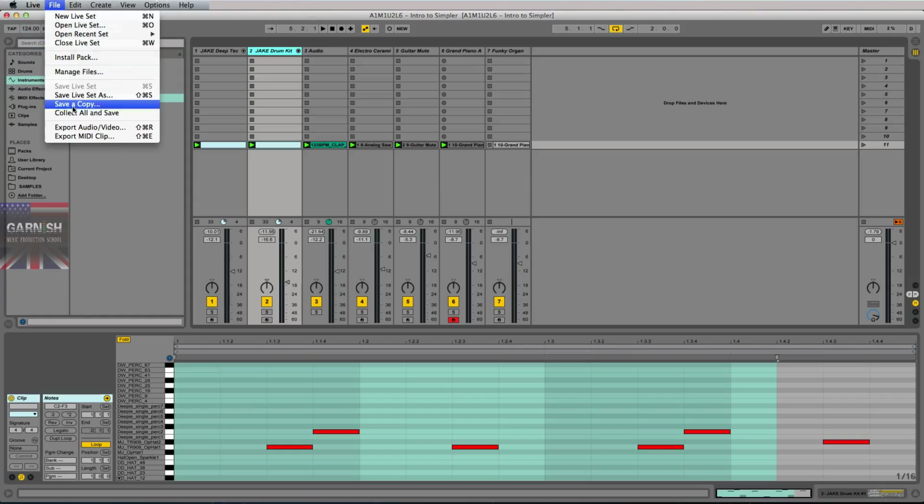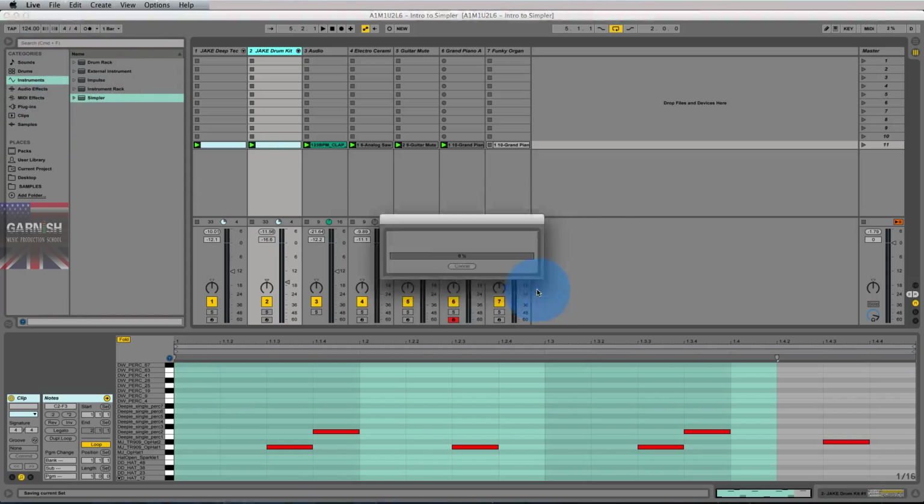And as always, let's go ahead and give a quick review here. You want to collect all and save so we have all of our necessary assets to play back this project. Should we switch computers, send it to a friend, open it up in 5 years, whatever the case may be, you want all the samples, patches, presets, everything that you need to play this session back, consolidated into this session folder wherever you choose to save it. I'm saving this one at the desktop. So we'll give this just a second or two to save here. It's gonna copy these files, hopefully rather quickly. There we go. Okay, we're in business.